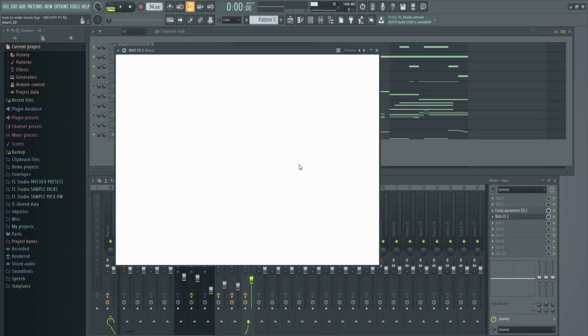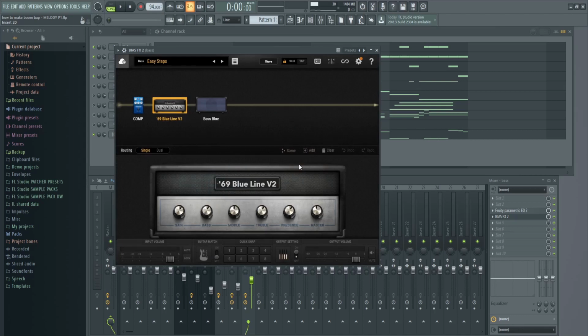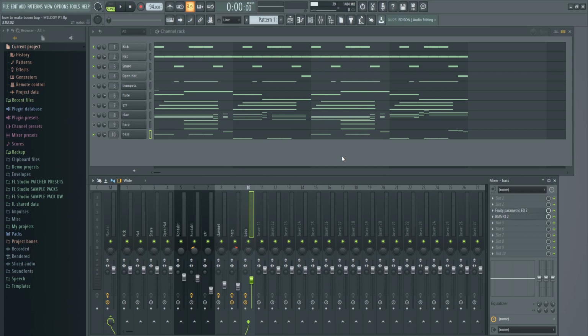Unlike what I did with the harp, where I was trying to make it not sound like a harp, in this case, I was actually trying to make the bass sound more like a live bass that was played through an amp head. So I went through their presets and I found this one for bass, Easy Steps. And I just like the way it sounded. It was kind of gritty and kind of grimy sounding. You can hear it's saturated now. It's a little distorted. It sounds a little bit more like live bass. I think that's it for the bass.